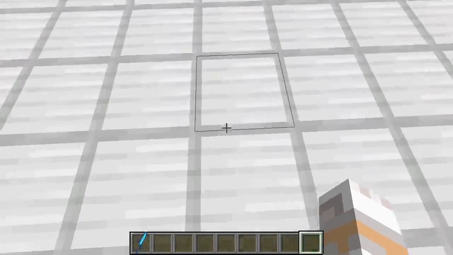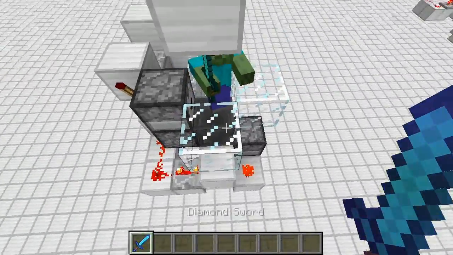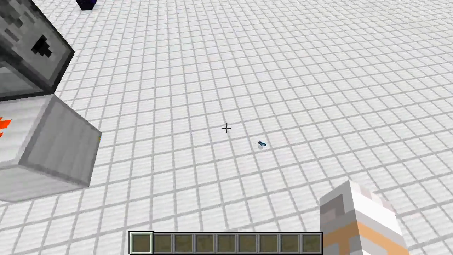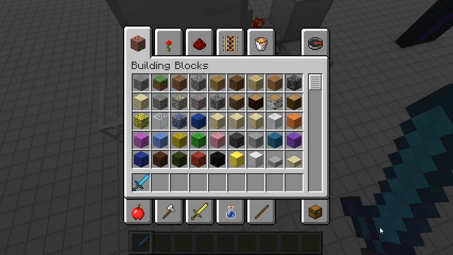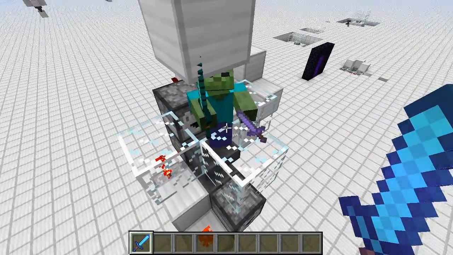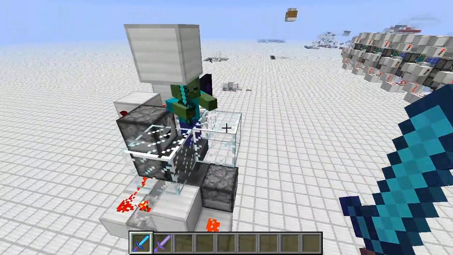And then it lands down here. Again, I'll give him this enchanted sword. Signal triggers, and that's how it works. If I would give him now... oh wait, did I have something in there? For example, this enchanted stone sword, nothing would happen at all, because he doesn't want to take it.